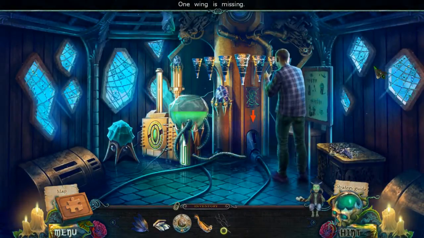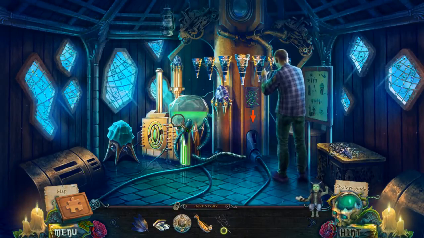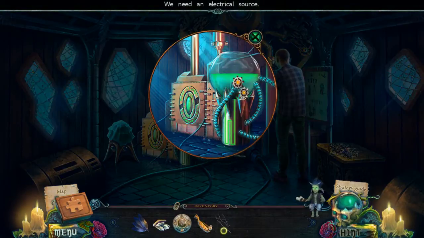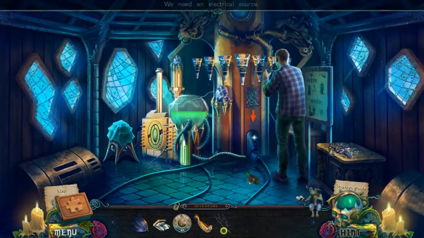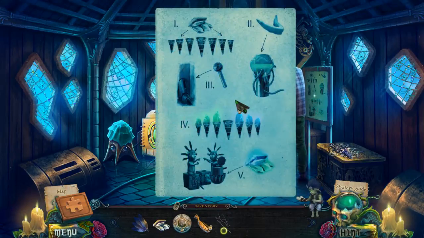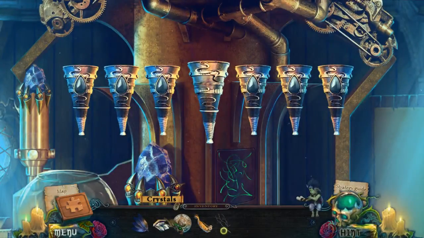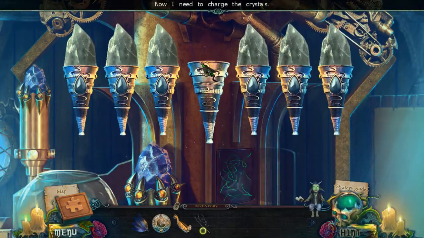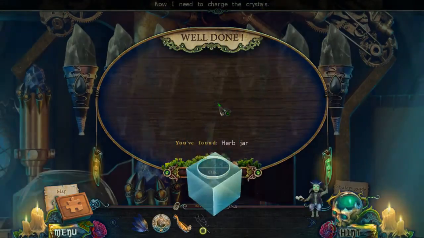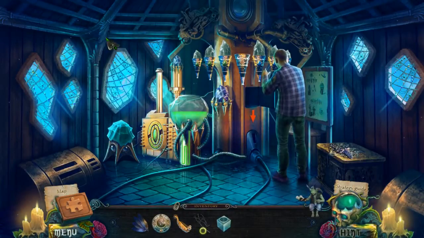One wing is missing. Morphing object. We need an electrical source. The levers have been removed. That's the instructions, apparently. Put these in here. Maybe? Now I need to charge the crystal. How do I do that, though? I don't know. But I have the jar so we can gather up herbs.